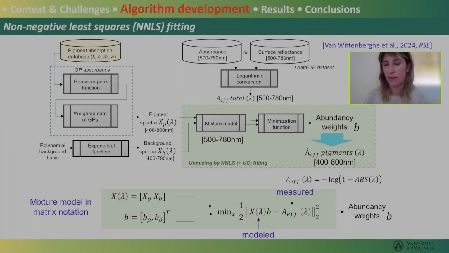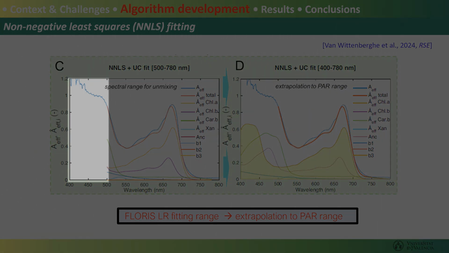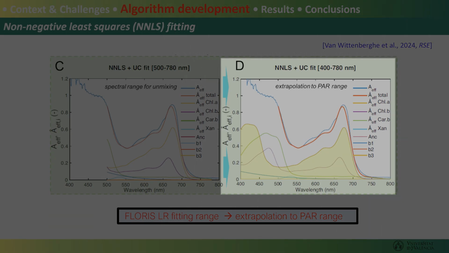So the result from that, what we obtain are the abundancy weights. So the fitting was applied. We apply this only for the flow rate range, because here in the end, the sensor is not measuring, but also for real data it does not make sense because we have no information here, as all the light is being absorbed. And having the abundancy factors obtained from this spectral fitting, we're able to get the full multiplication of these abundancy factors with the absorption coefficients over the full power range, obtaining the full effective absorbance over this range.